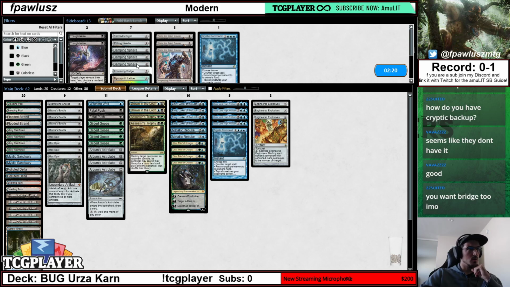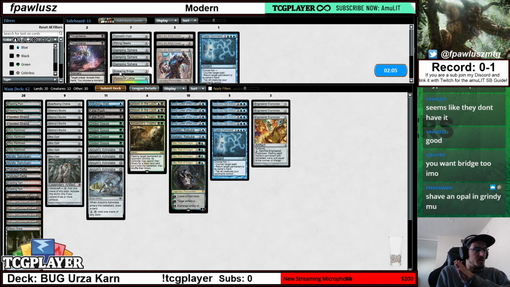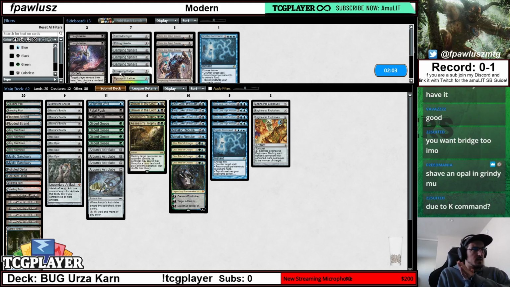You want Bridge too? Bridge is very sketchy. I don't think I want Bridge. It's like a way to buy time, but as a one-off, we're not going to see it very often. Our opponent is going to be bringing in ways to answer it, like Kaya's command and stuff like that. And three mana for something that gets stubbed. I want to make sure that I can trade even or good on mana, right? That is how I win.